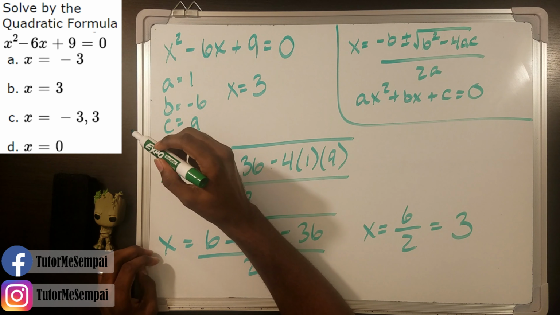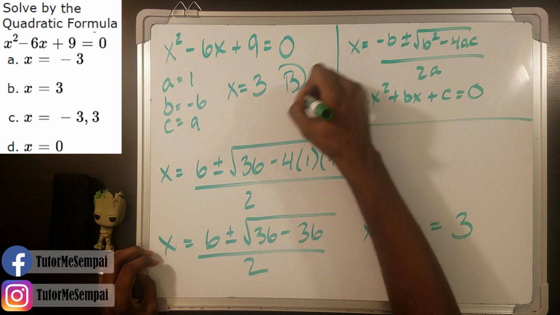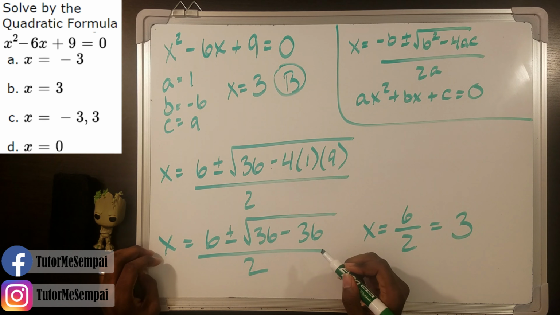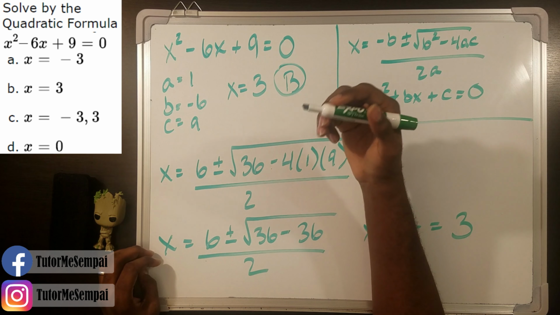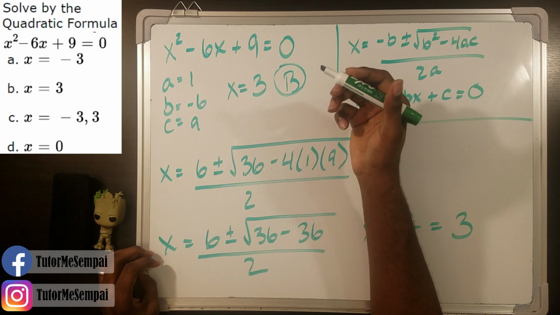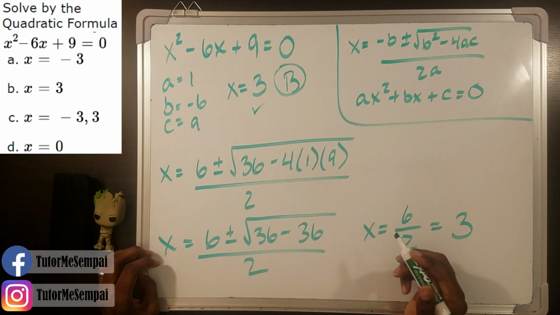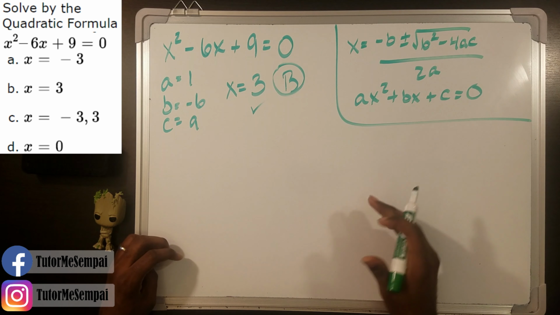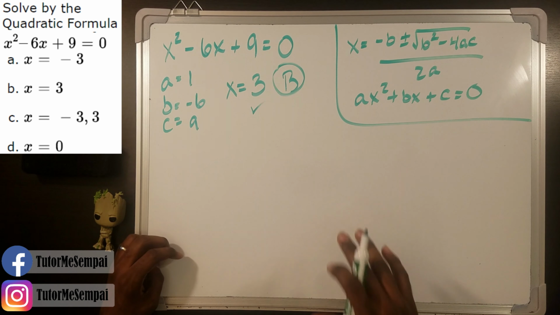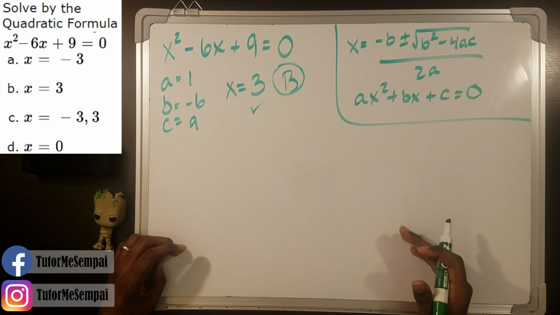And if you look back at our answers over here, you see that this coincides with b. So you see, we could have had a negative 3. We could have had both negative 3 and 3. And the option for 0 was also there. But let's check our work to make sure that this answer is indeed correct. I always advise when you're doing math and you have the time, check your answers. It's going to save you a lot of headaches, and you just want to make sure you give yourself the best chance, especially when you're doing things on a test.